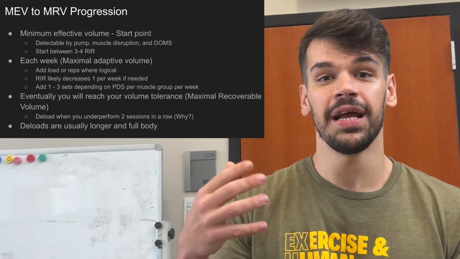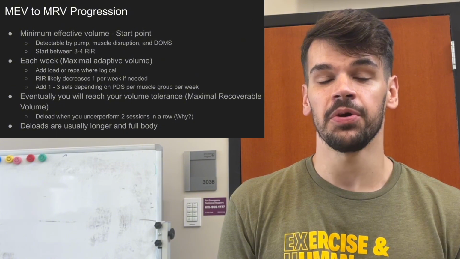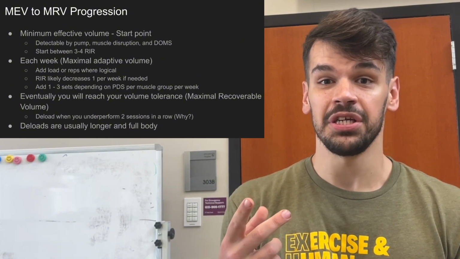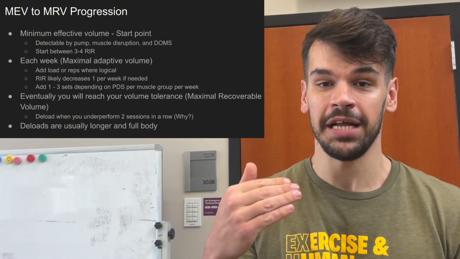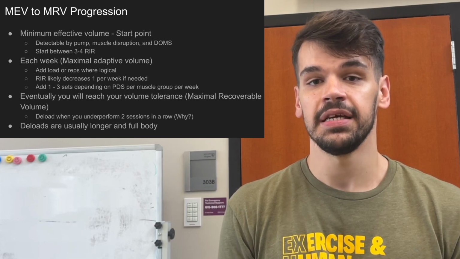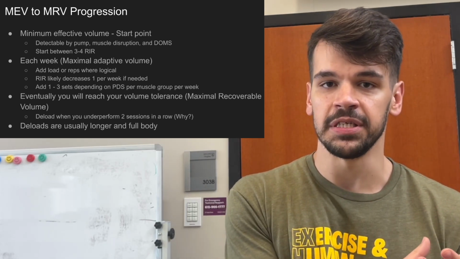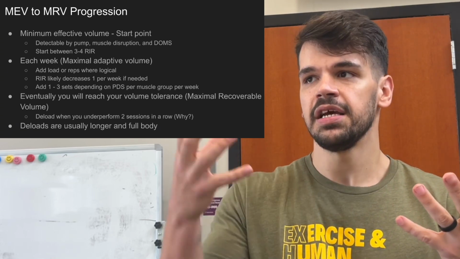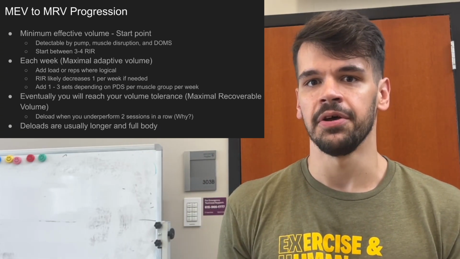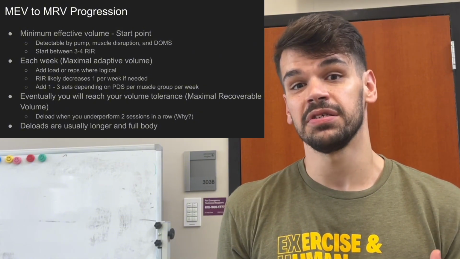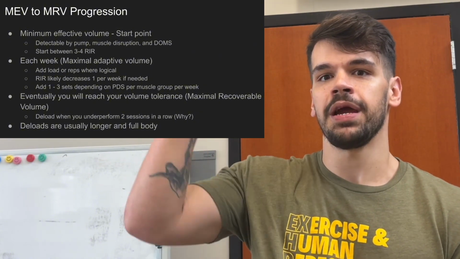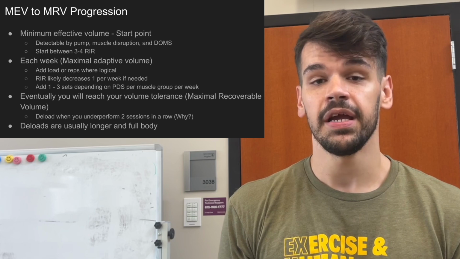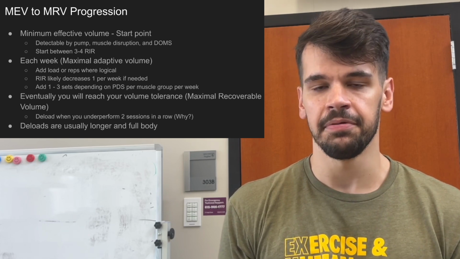After you've reached this point, as you continue to progress, you're eventually going to run into a session or 2 sessions in a row where you can't match or beat your previous week's performance. Again, looking at your previous week's performance is very valuable because each week we're going to be either adding load or adding reps. Eventually, you're not going to be able to add load or add reps. Once this occurs 2 times in a row, you know you're training beyond your ability to recover, and this is a good indicator that you need to deload.